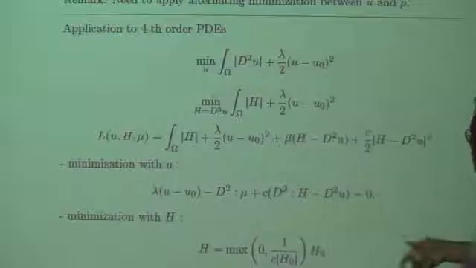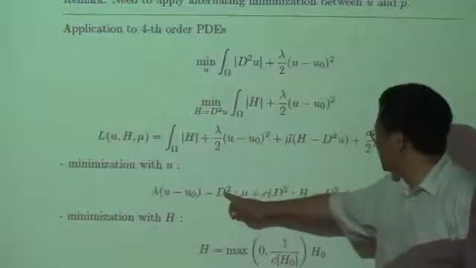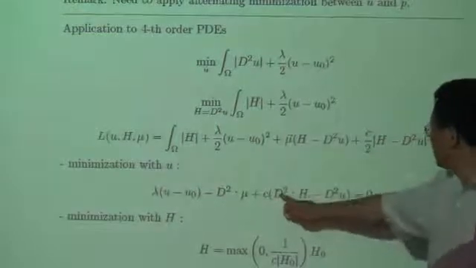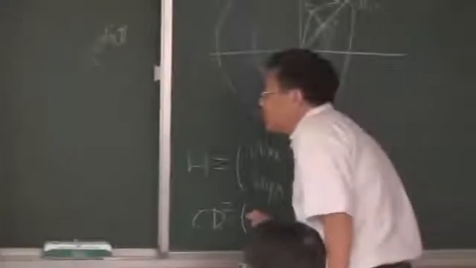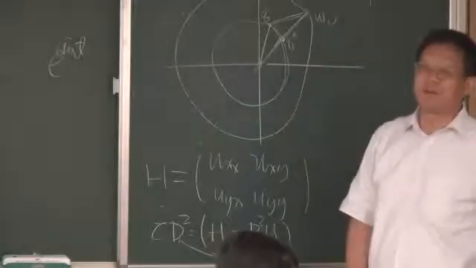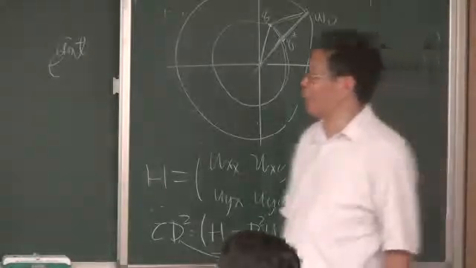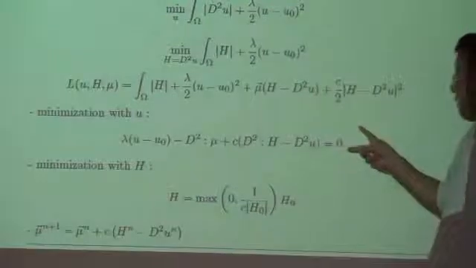Then in this way, you can use the same approach. You minimize U, and here is just the Hessian matrix. This is a constant, and here you get d squared u. This should be outside, so that one should be d squared, and here is H minus d squared u. Therefore, d squared with d squared produces a fourth-order partial differential equation on U. Fourth order or second order, you can still solve it with the FFT. There is no difference.